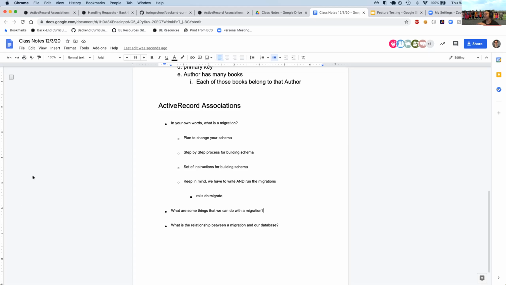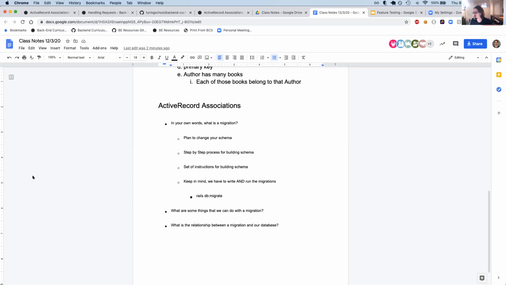So your schema, it's essentially your source of truth for your structure, correct? Yes. So every time you run a migration and you're updating that schema, is that history being stored somewhere, what it was before? You can think of your migrations as the history. Okay. So since the migrations are the step-by-step process for building the schema, it's essentially the history, the steps that we took to get to the source of truth, the current version of the schema. So each migration is like the stepping stone that we took to get to our current schema file. Okay, cool.